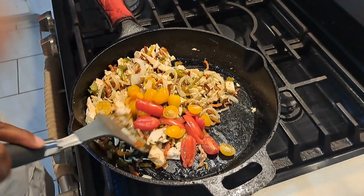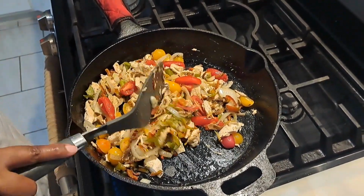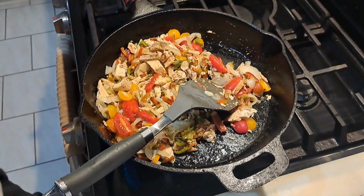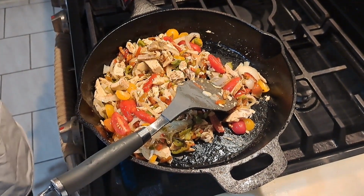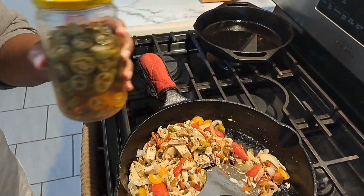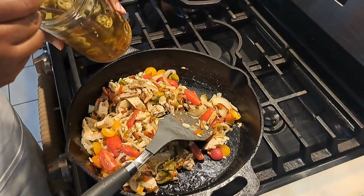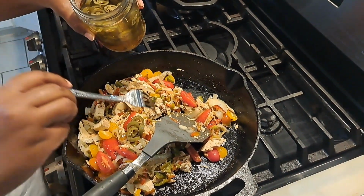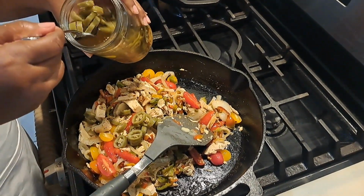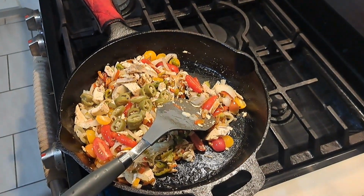Okay, so I did not put it in the bowl quite yet. I did add some tomatoes to it, and these are a few of the cherry tomatoes that I add into it. And then also I'm going to add some homemade pickled jalapeños into it as well. And you don't have to add the jalapeños to it if you do not want to. It's however you like it.